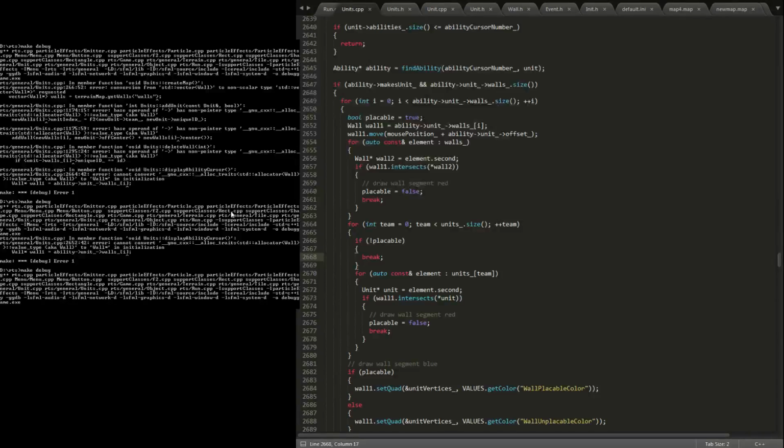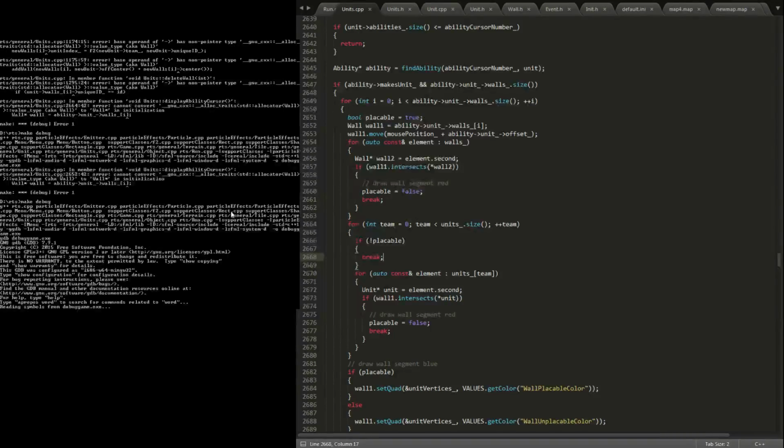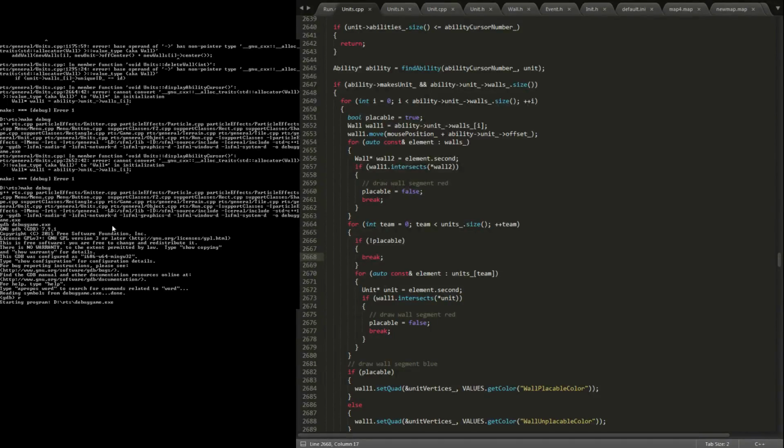Looking good so far. Now, if this does compile, which it looks like it is going to, it'll almost certainly crash as soon as I start. That's my prediction. Okay, so if it compiles.